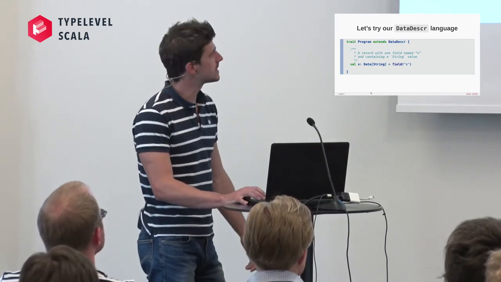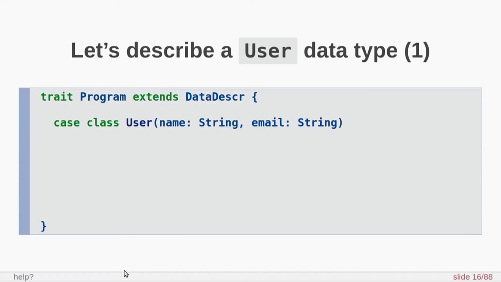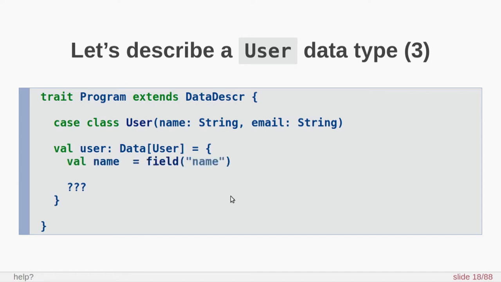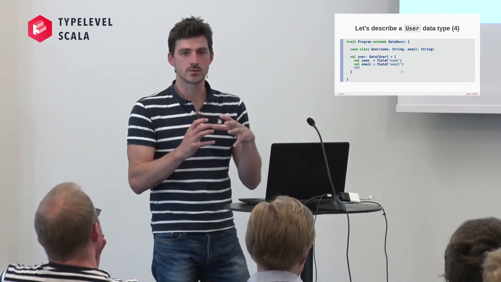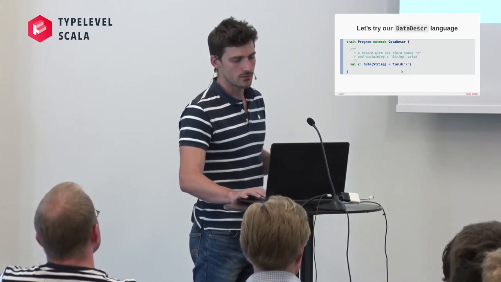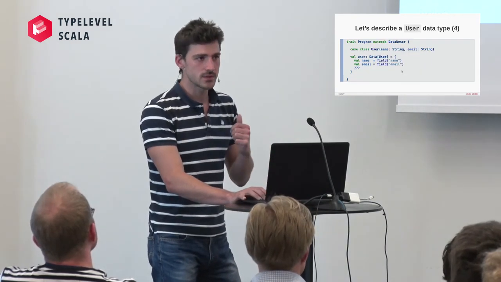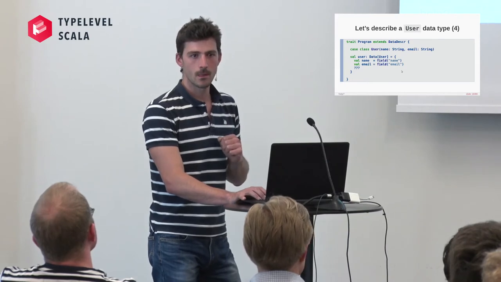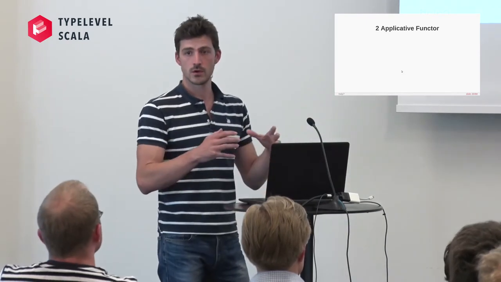How are we going to define our language to describe data types? We define a type `Data[A]` whose values represent a description of data type A. We introduce one atom that describes a data type with one field that has a given name. We can describe a data type with one field named X. But if we want to describe something more complex — like a user class with two fields, name and email — we want a way to combine these two descriptions into a single description. But in our language definition, we don't have such an operation. Applicative functors can give us this operation.